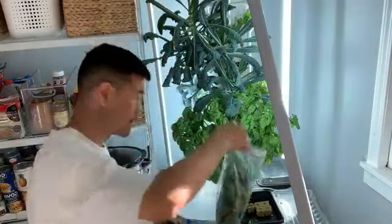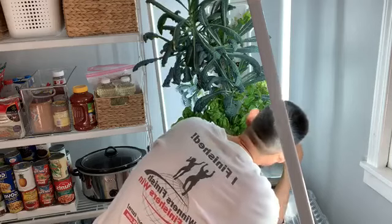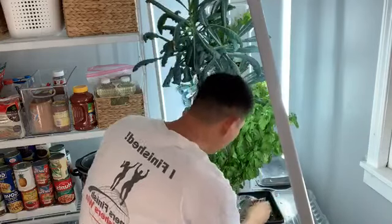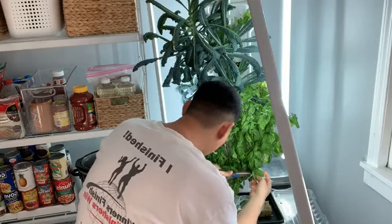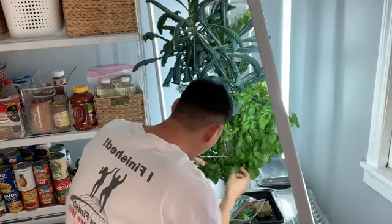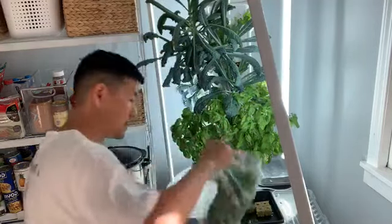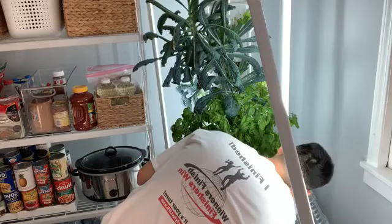So here we go, this is what we got so far, and I'm gonna dig back in here. Get some more leaves. Alright. Like I said, if I come back in a week or two with an update video about this tower and this particular basil growth, you probably will see, if not the same, maybe more, because this thing is going to continue growing, and it's not going to stop, I think, until I snip it off. But that's a lot of basil right there so far. I'm going to get some of these back leaves here.